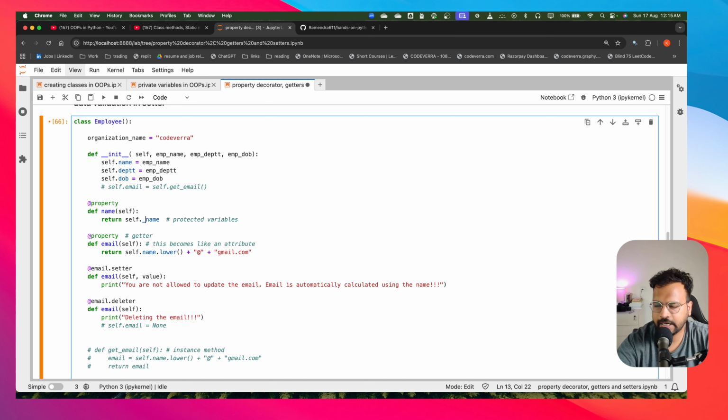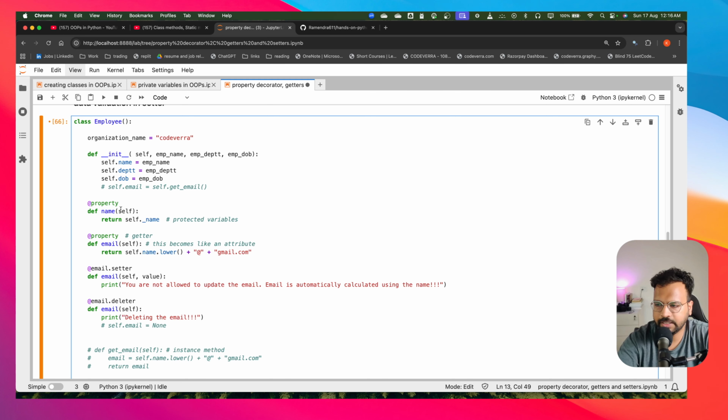Now, technically, they are not private, it is only a convention. It can be accessed, but it is more of a gentleman's agreement that if a method or an attribute has an underscore or a double underscore before it, it should not be accessed. This can be completely accessed as it is. If I add a double underscore, it cannot be directly accessed, but there are ways to kind of bypass it. I'll show that to you right now. Just keep in mind that this is a temporary variable or a private variable for this use case.